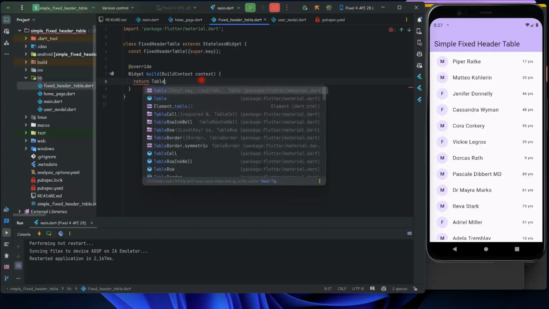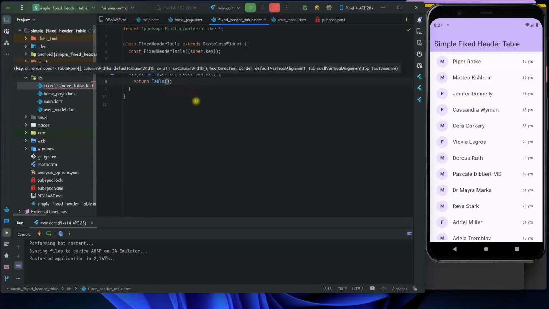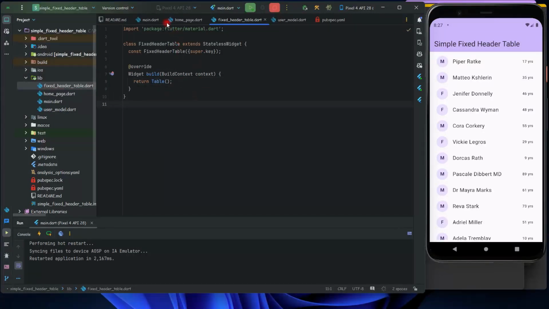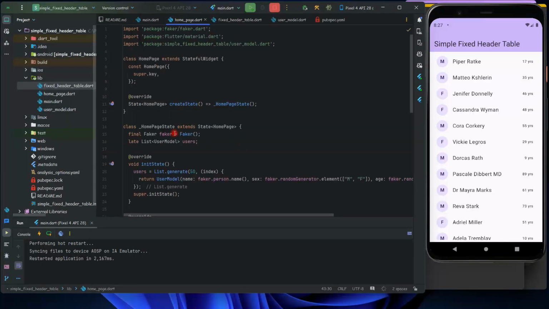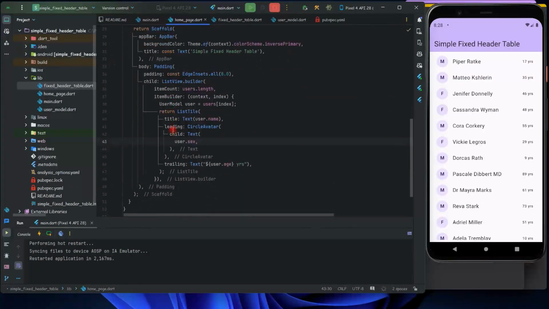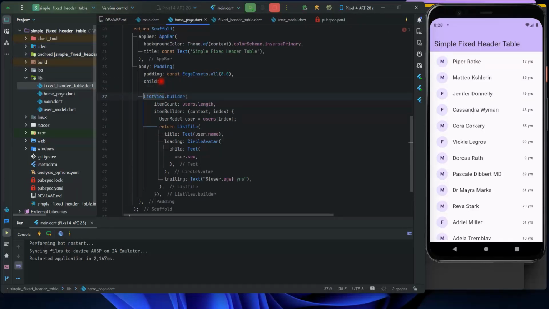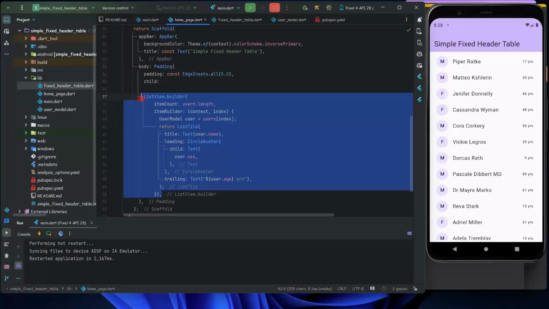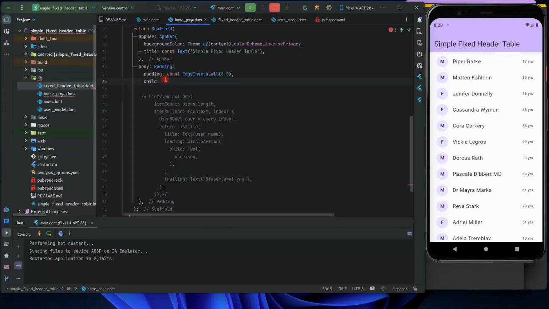So I will use the table here, and in here let's just remove this ListView builder. Instead of removing completely, let's comment it first. We may be referring to it.